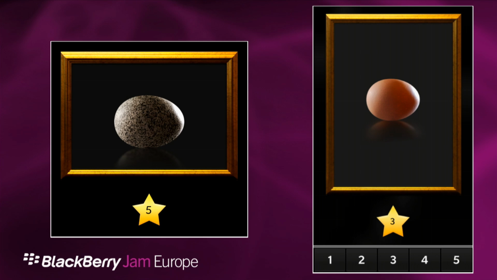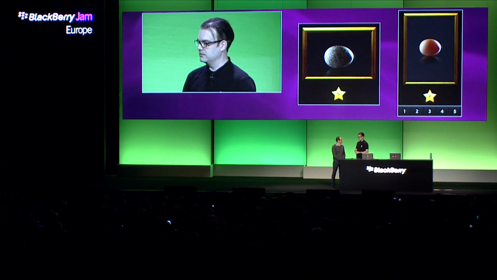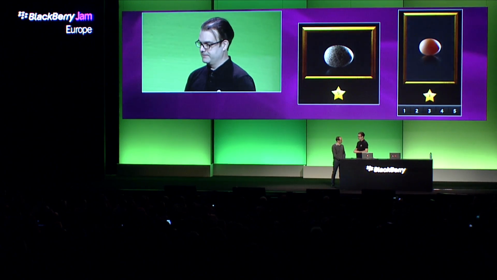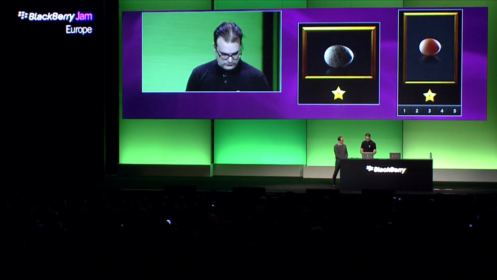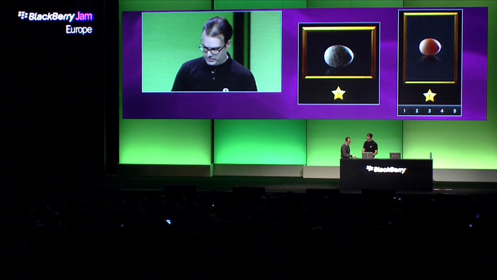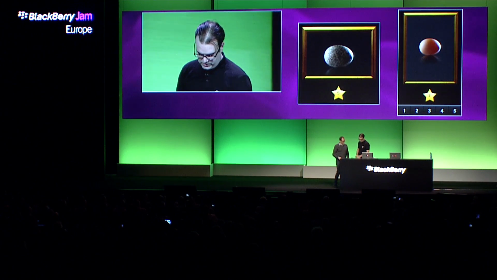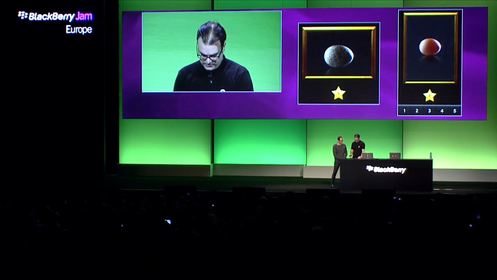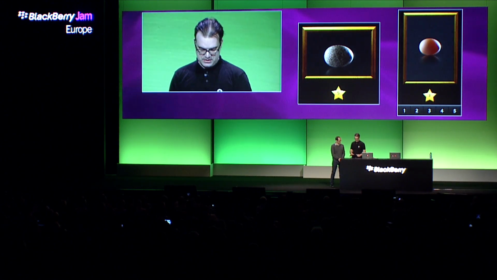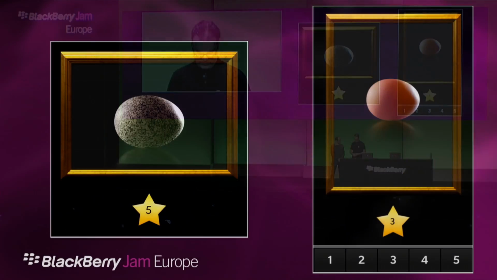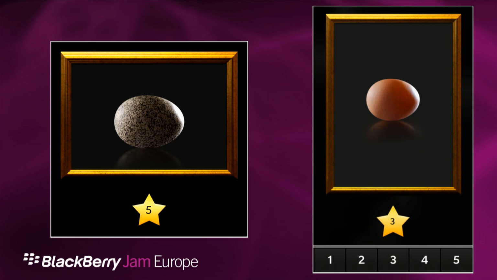Well, we already talked about the things that were already in there, and then we added an asset selector feature that lets you switch assets depending on what resolution you have. So explain how that works. Well, I'm going to show you what we did first. So this is the same application, the same source code. It runs on two different screen sizes.